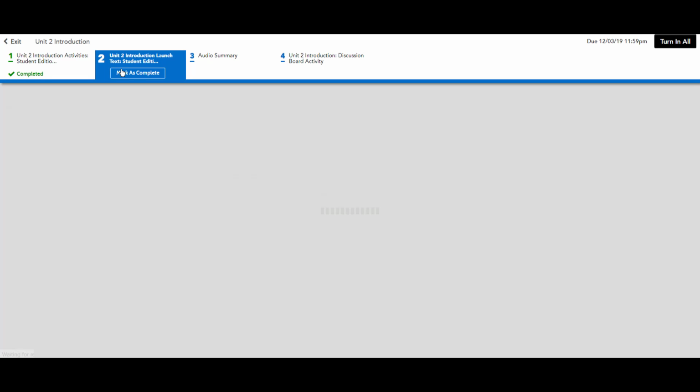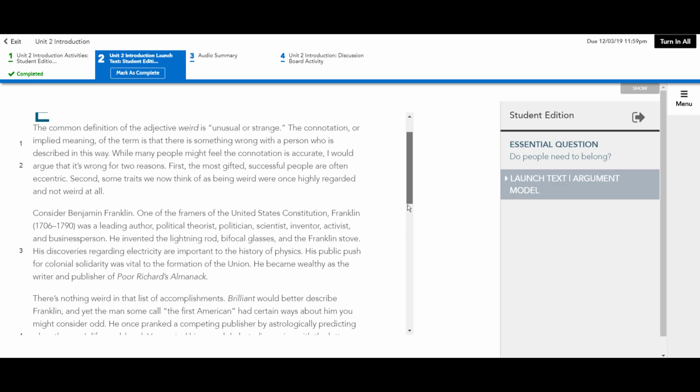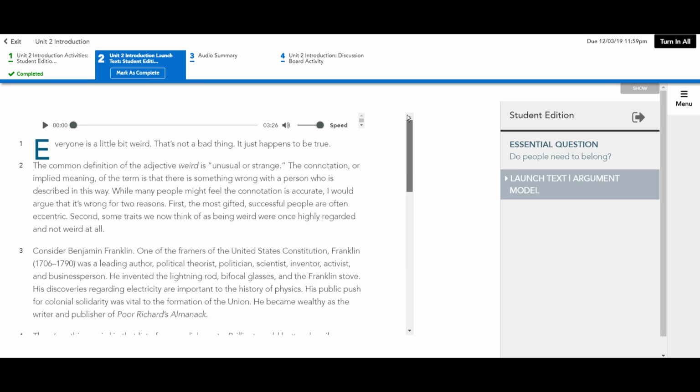And for each part of this assignment, there's a link. So under each part of the assignment, there will be something to complete, or there might not be. But when you finish whatever it is, like for example, if your teacher asks you to annotate, then you can annotate as you read. Also, there's always going to be an audio version of the text up here. You can click to play that while you follow along. And then once you're finished, you click Mark as Complete.